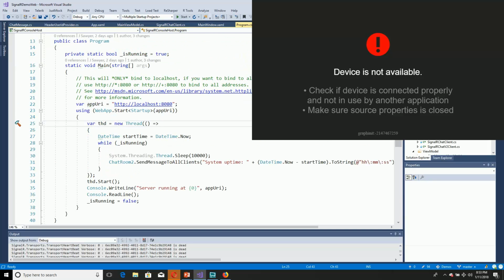In the console host for Chat v2, I create a thread that, while it's running, every 10 seconds sends out a message to all clients for the system uptime. So I start up the server, I create this thread. It goes and does its thing, keeps on doing its loop-de-loop, and it's sending out messages.